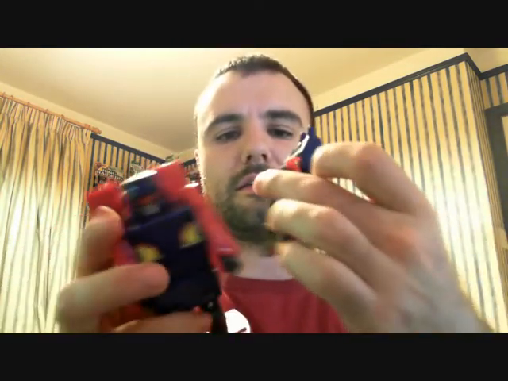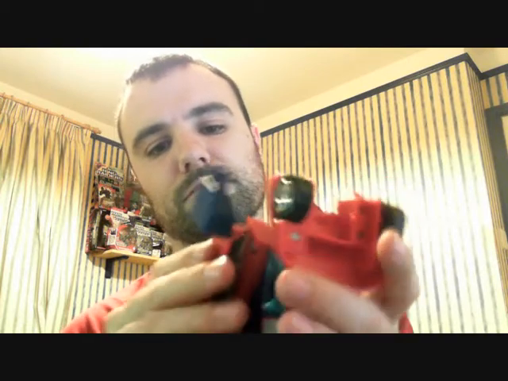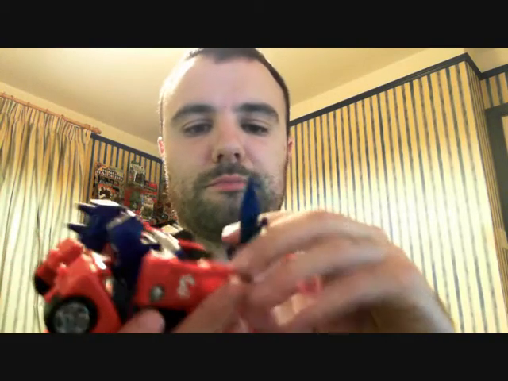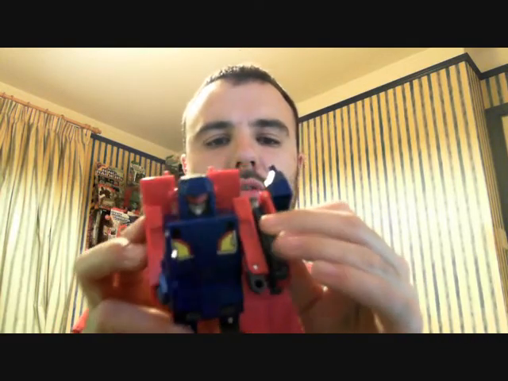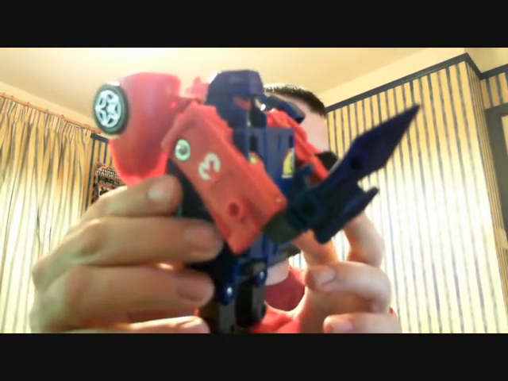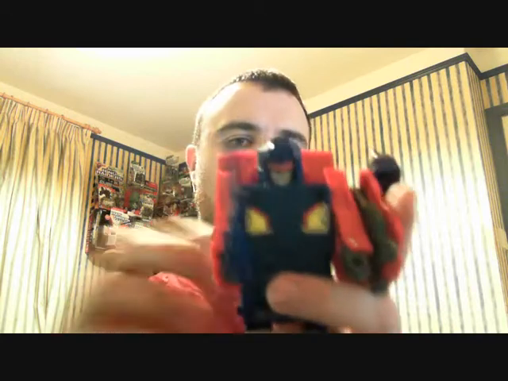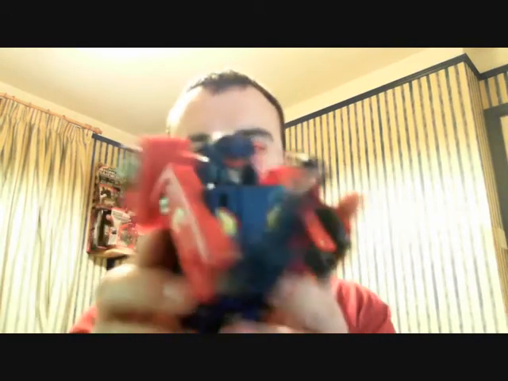And again, this piece plugs into the side like a shield. And where's his thing? Yes, and he again has a sword. And that always wants to fall down. But there we go, there he is. I say he's quite nice. I quite like that. Again, it's quite a nice face on this one, with the visor rather than eyes.